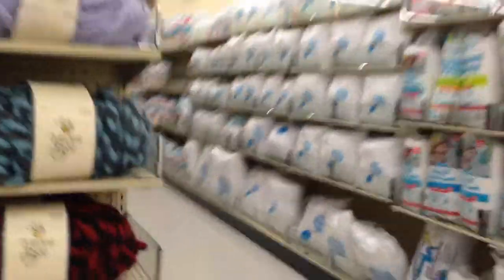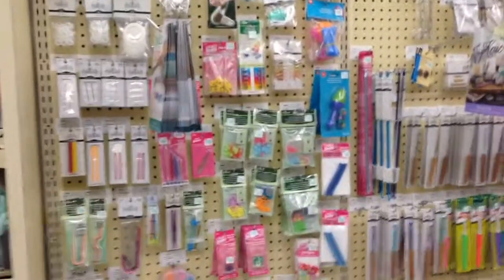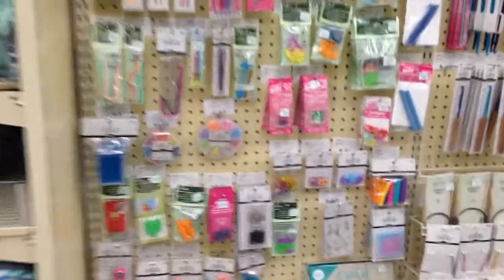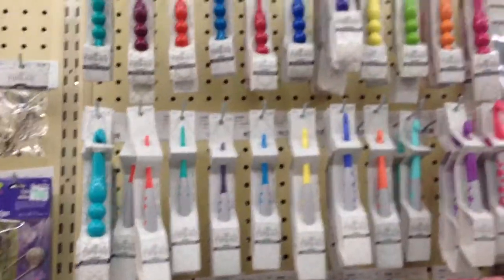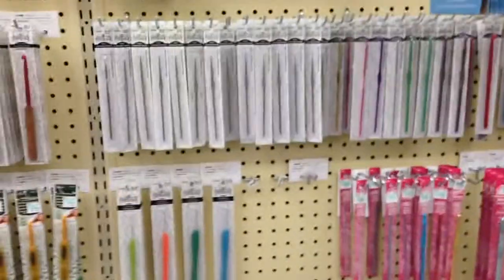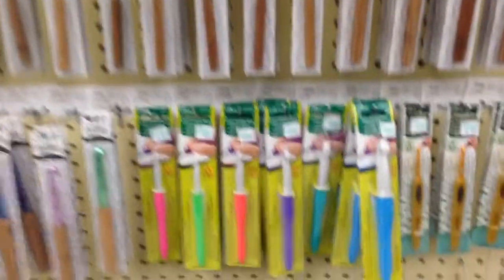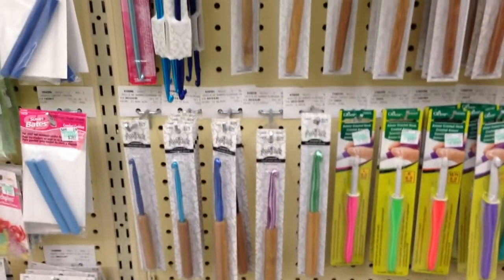So we have these 2 aisles, one on the very end here, and then a couple on the end cap. I'll go up this one as long as I have battery and some storage left. We just have a few basic yarn needles, rings, stitch markers, that kind of thing. Not a whole lot of it, but there is some. And then some charms. Hobby Lobby's own Knitology hooks, and a whole variety of these, and then your basic metal hooks, ones with the rubberized grip. Those are always kind of nice. And then they do carry some of the Clover Amour hooks, which I really like in the larger sizes, and some with bamboo handles.